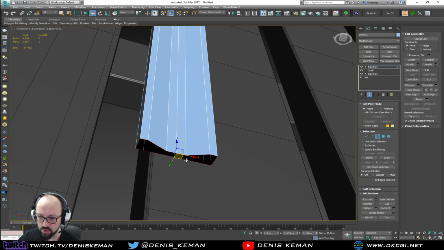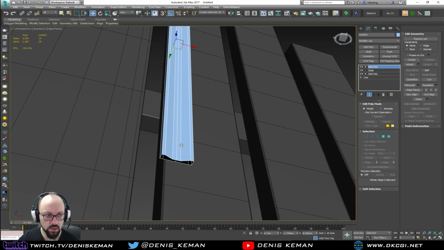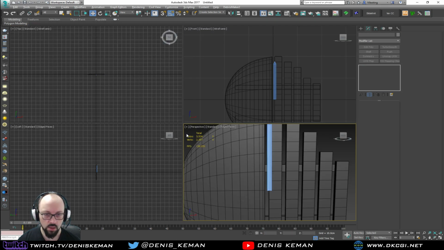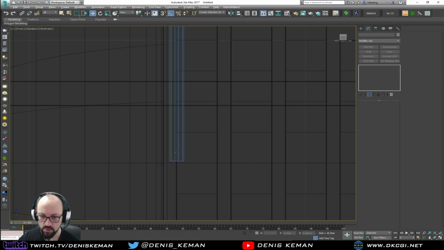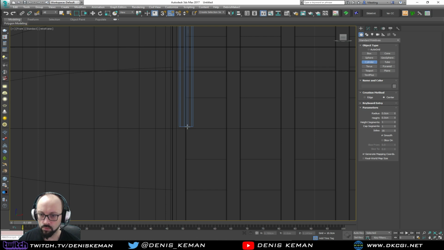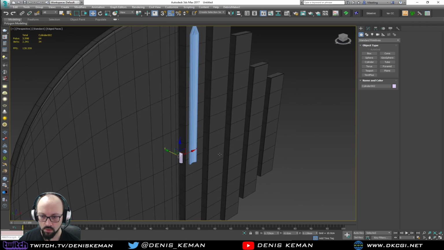And I can even cap this thing if I want to, but it really won't be needed because this thing is going to be left behind an actual holder in there. So there's this small cylinder holding that thing. Maybe something like this. There we go.